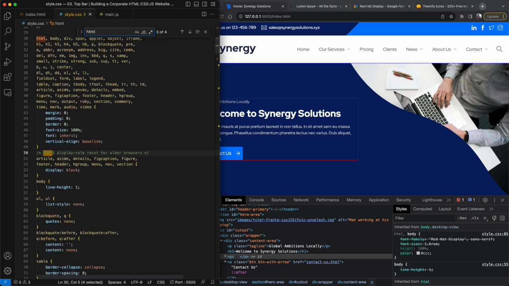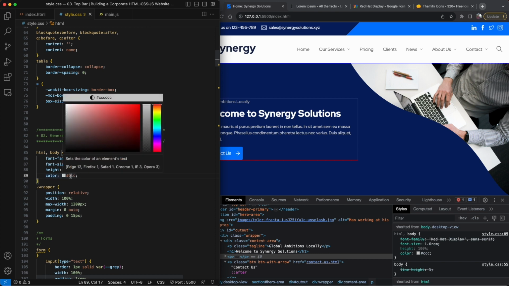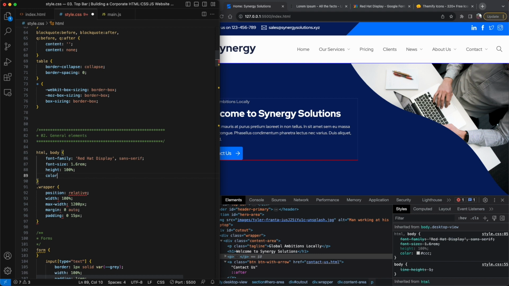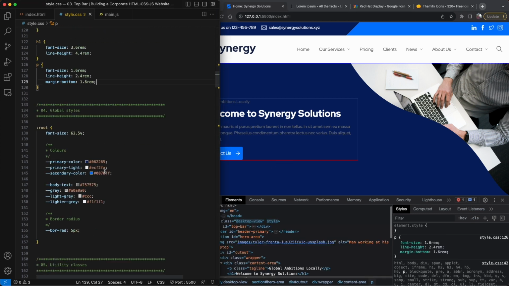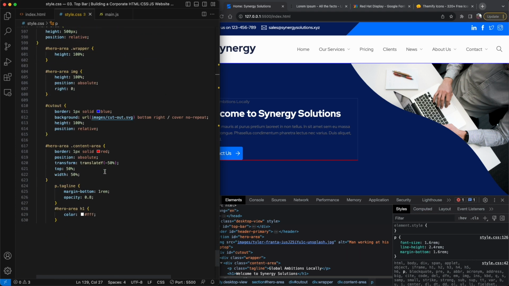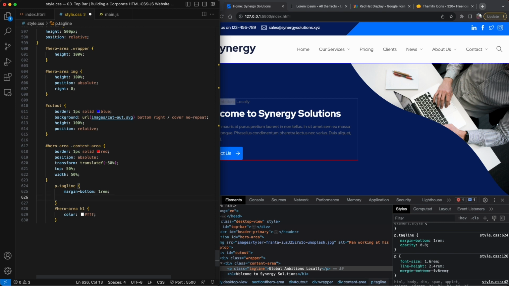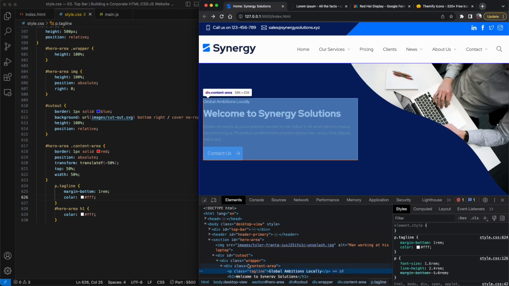Because currently the whole page has a default color of gray here, CCC. Well, get rid of that for the moment. And first of all, give it a var property of body text. Save that. Okay. And now we go to the hero area. And again, we're going to go to the tagline. And actually, we need to remove this opacity rule here because it's not doing a lot. We need to give it a different color completely. So I'm going to say color is white, just like that.